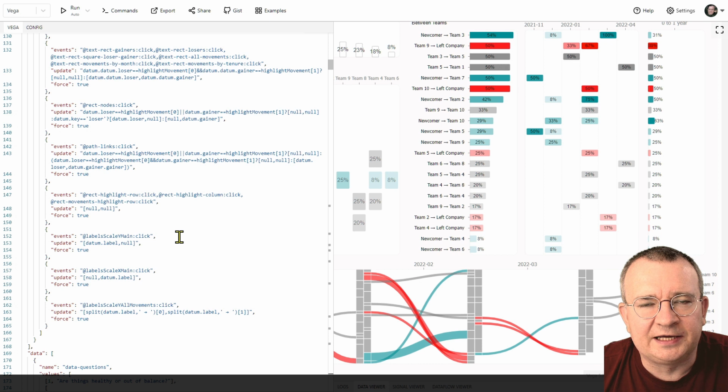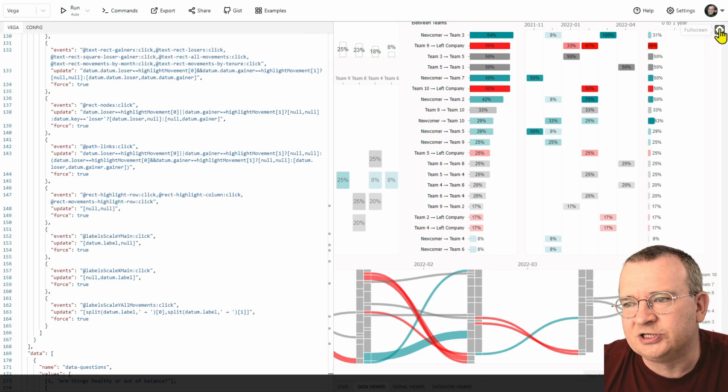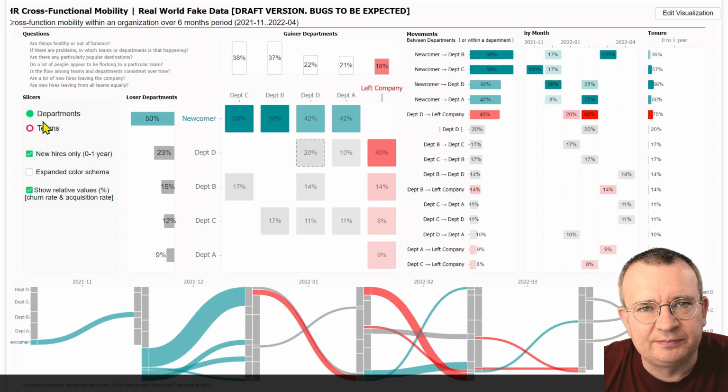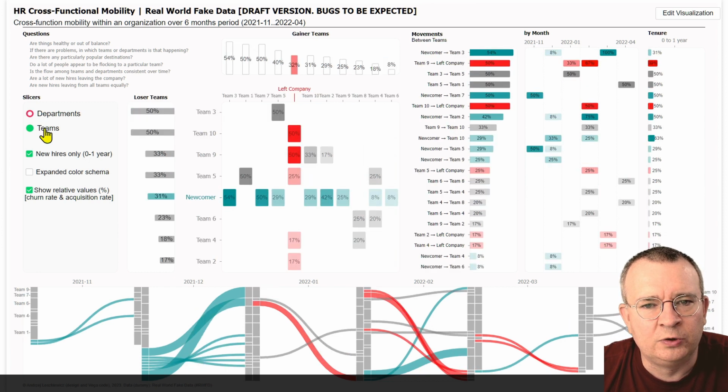In Vega, I can do a lot of data transformations already within the dashboard. You can notice on this dashboard that there are different levels of aggregation. I can switch between departments view and teams view.